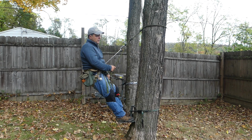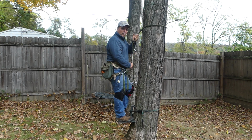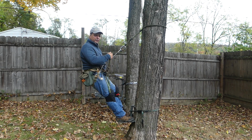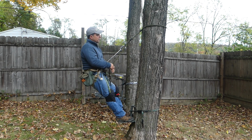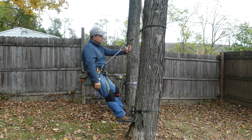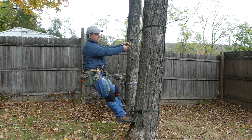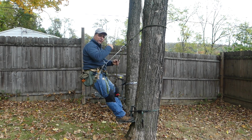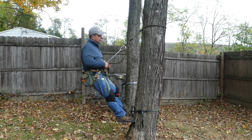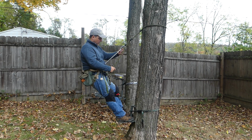to just stand on your platform, because when you stand on your platform and you take the pressure off your system, if God forbid something were to happen to your platform and you had a static drop, there's a little bit more potential for something going wrong, and it creates a lot of pressure. Especially for those of you using a ropeman instead of a Prusik, there's a potential for problems with your ropeman damaging your tether if there's a static drop and you fall into it, and your system goes from being a fall restraint system, which is what it is, to inadvertently turning into a fall arrest system. So you want to keep some pressure on it all the time if you can.